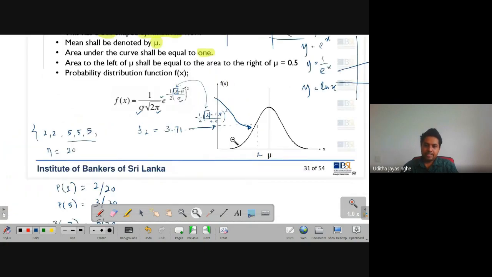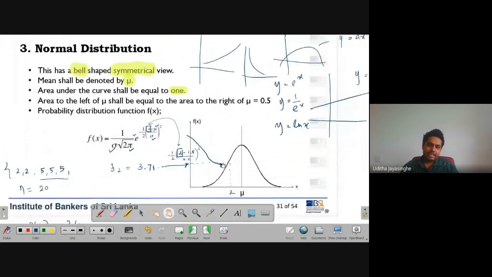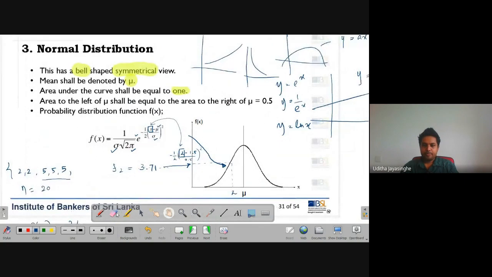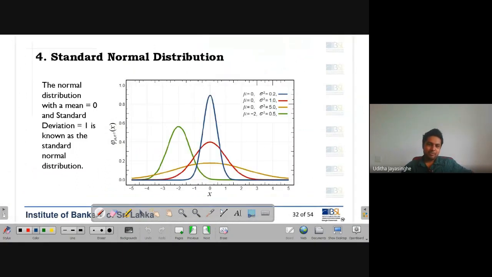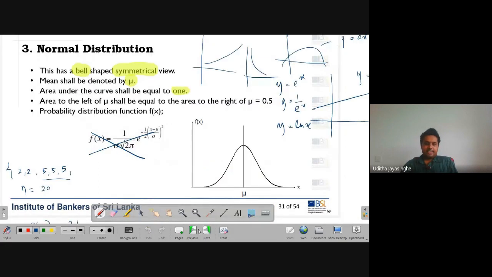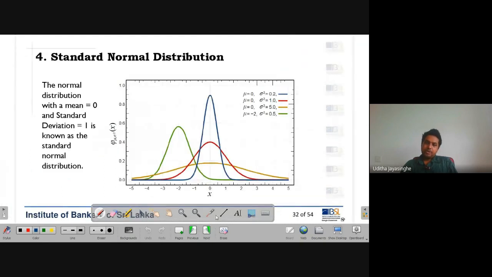Okay, so theoretically, this is the complex and lengthy equation for the normal curve. But I repeat, you don't have to remember this part; for the interest and completion's sake only, I put that. Now we are standardizing things. Previously, what we learned was the normal curve. No, this is just a normal distribution. Now we want to standardize things.